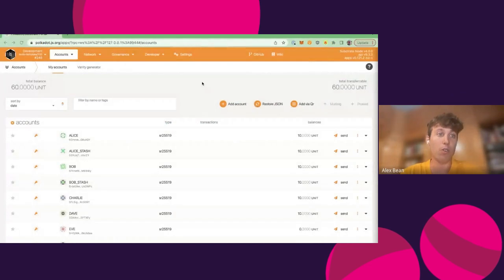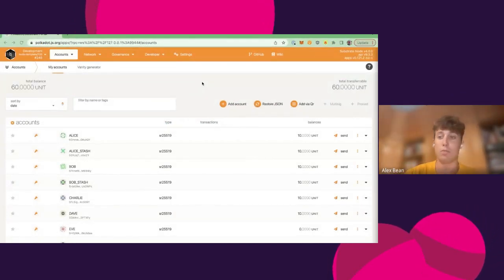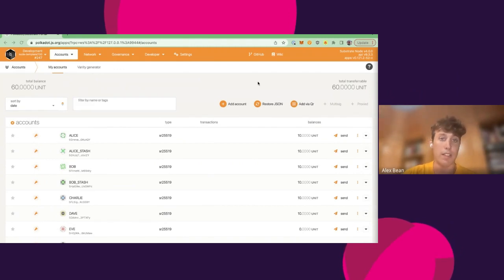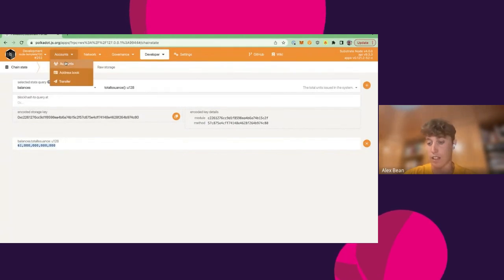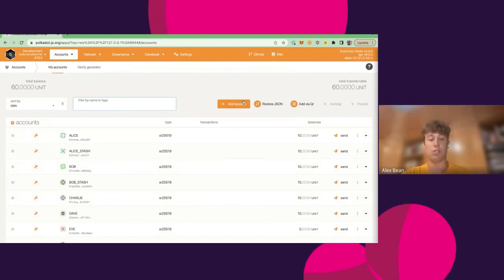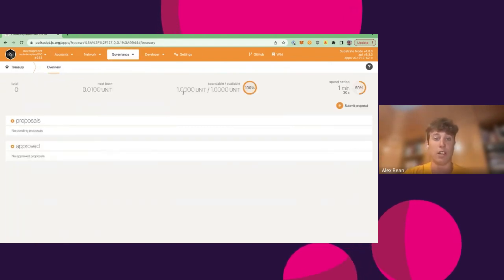Okay, so for that demo, we are running a node template locally. For that node template, we've done some changes. We changed some constants and some values to make it easy for the demo. And we also implemented some pallets to allow us to do all the operations we want to do. And we can check that manually here. You can see we have 6 different accounts that are filled with 10 units each one. So that means 60 units. And then we also implemented the pallet treasury, and we put 1 unit in the pot, so that's 61 units.